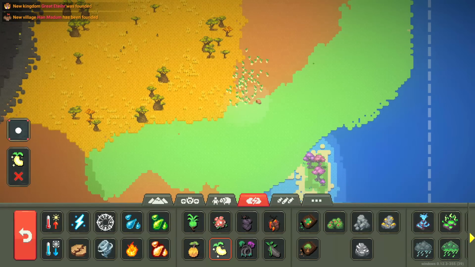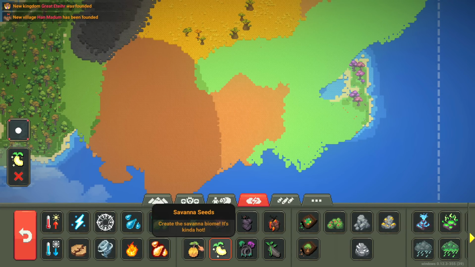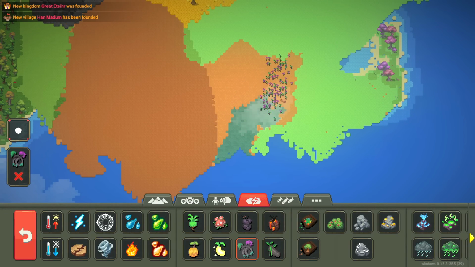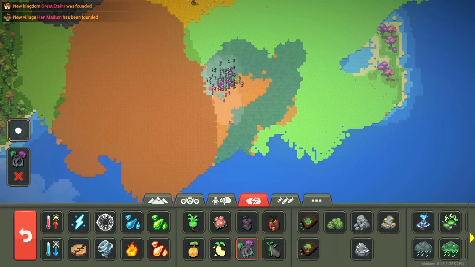Yeah, I think I can live with that. Perfect. And then what we'll have this do is, let's maybe have a little swamp down here. Might be kind of cool. Yeah, swamp it up. Let's swamp it out a little bit. We'll have a little swampland thing going on down here.